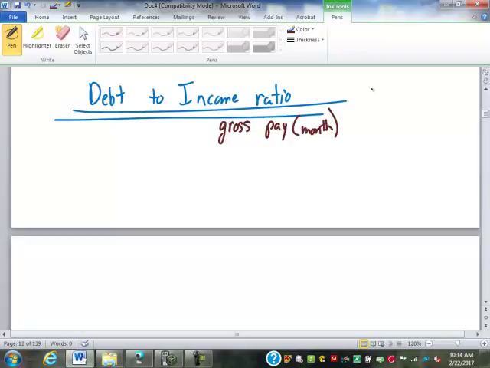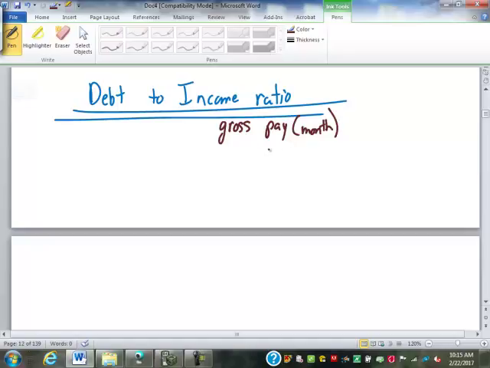And that's generally where people get in trouble with loans, where most of the formulas for calculating loans go bad: if you have to pay a lot for insurance, or the other one is child support. Child support isn't considered in that formula either, and that comes out after your gross pay. So it's not figured in, and that can get you in trouble. So your gross pay in this ratio is your gross pay for a month.